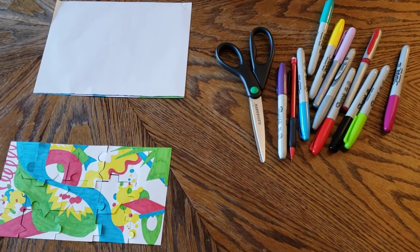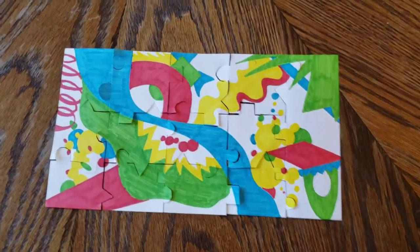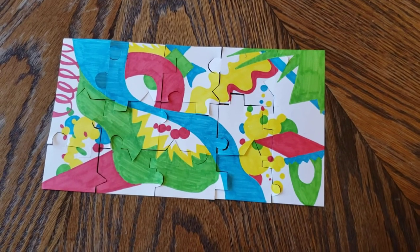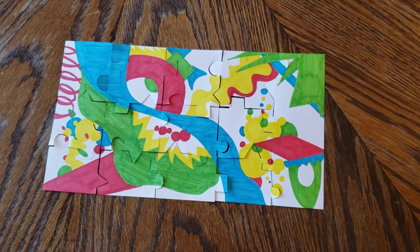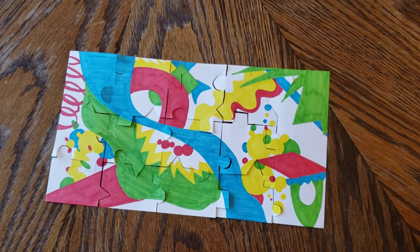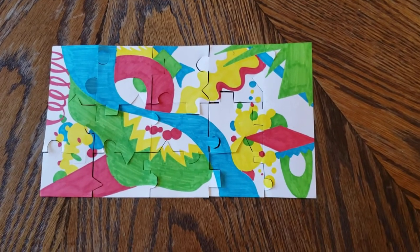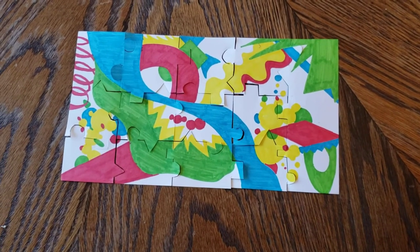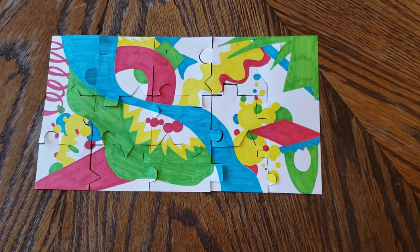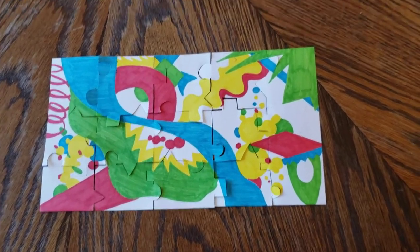What you're going to do — let's walk through some of these steps. First off, create your picture and your design, make it look however you want to. It can be a random design like mine or it can be a picture of a flower, an animal, whatever you want really. Once your picture is completely finished, whether you draw it first or not, go ahead and color it in and make sure your picture is exactly the way that you want it before moving on.